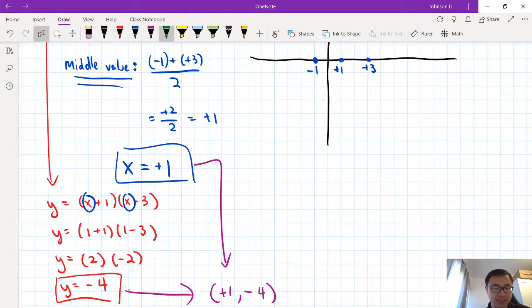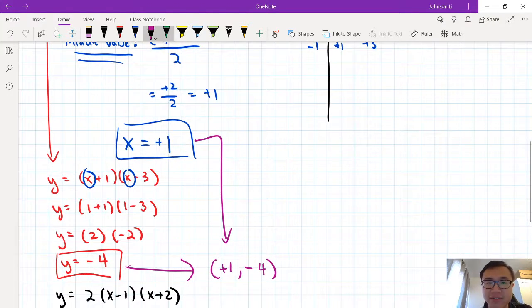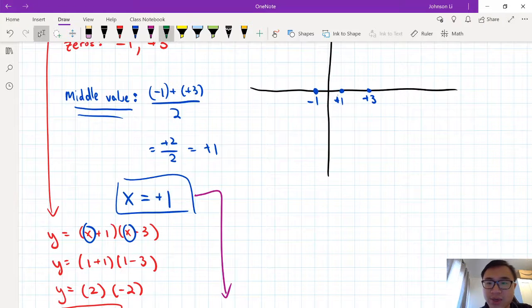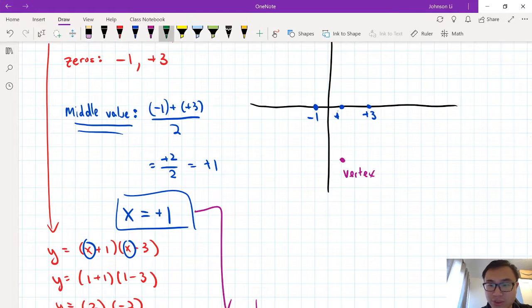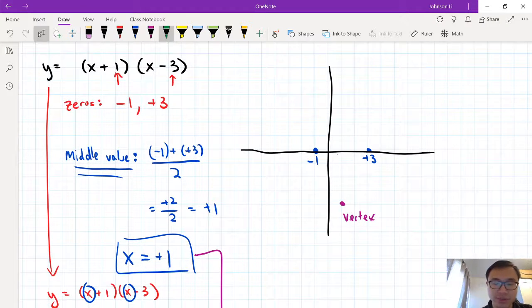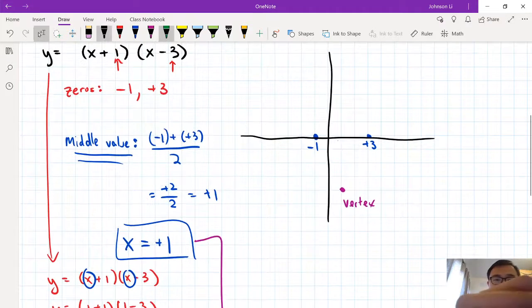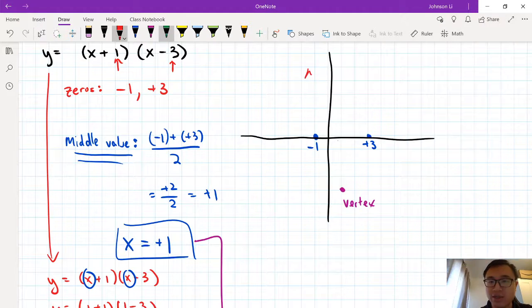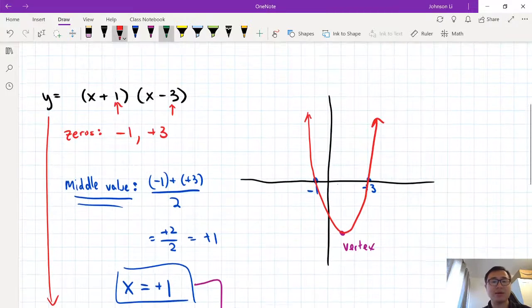Therefore, our vertex will be at this point, wherever that is. So at positive 1, negative 4. I'm going to have to mark the points first. So positive 1, and we move down to negative 4. So positive 1, negative 4 will be all the way down here. That becomes our vertex. I don't need that marker anymore. Let me redraw the axis real quickly. So we have both our zeros, and we have our vertex. Now all that's left is for me to draw a nice parabola that fits into it as much as I can. And this becomes my graph.